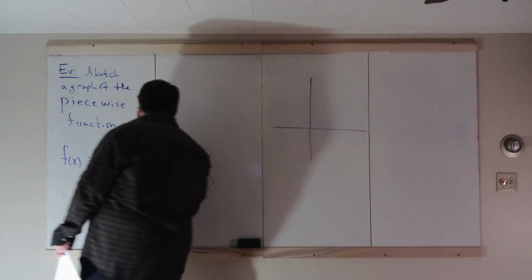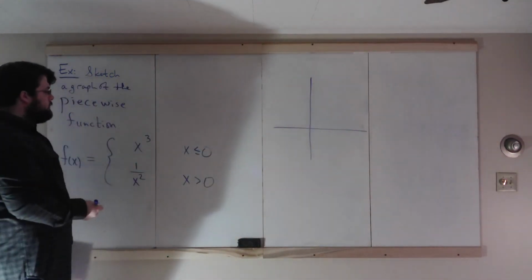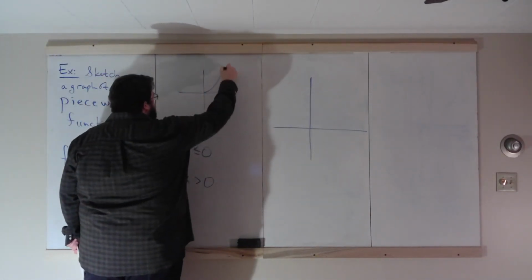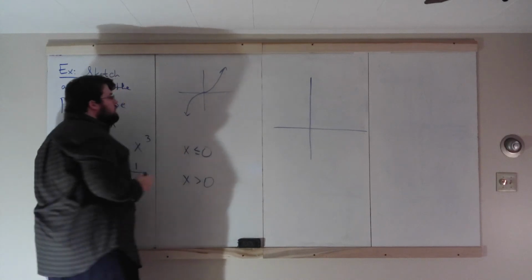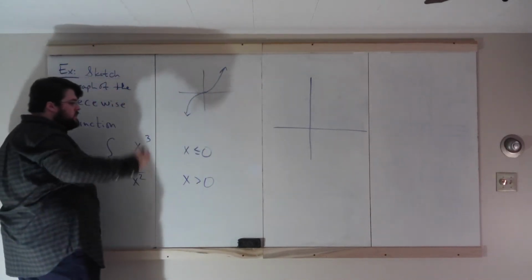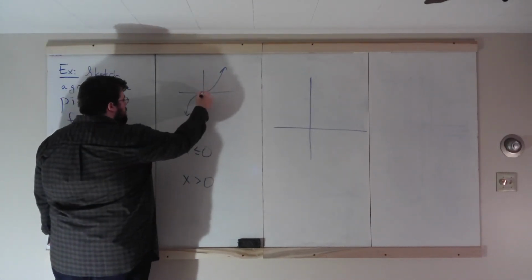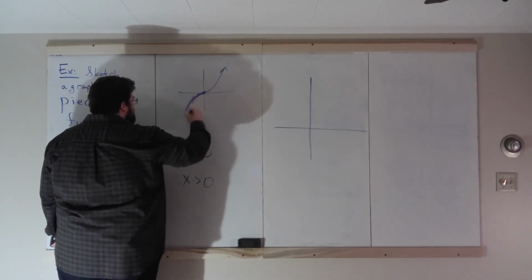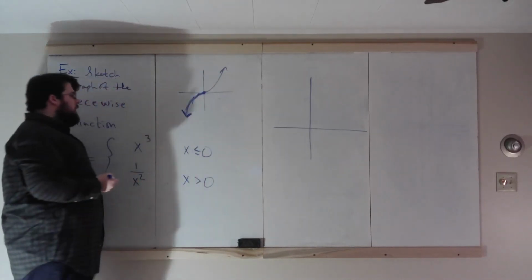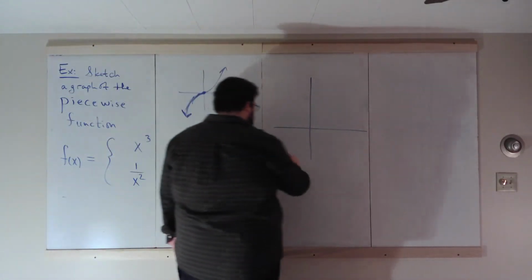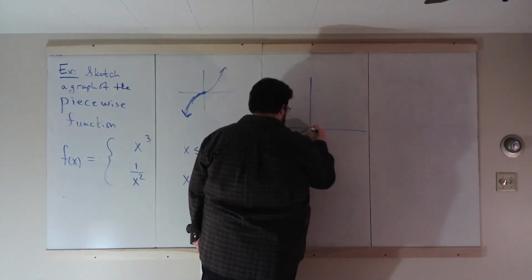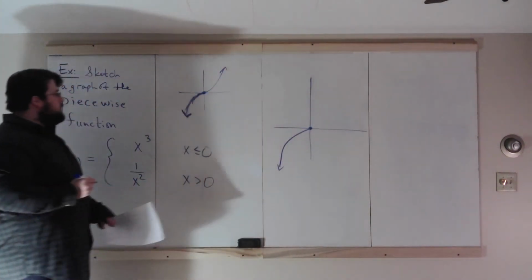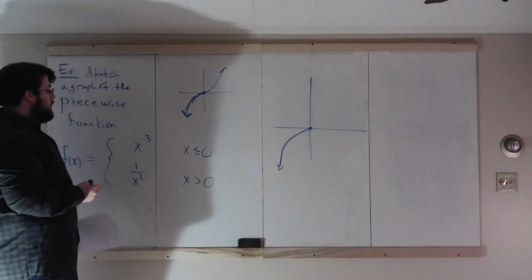So first, we want x cubed before and equal to 0. Well, what does the graph of x cubed look like? Well, that was one of those 6 graphs. It looks like this. Which piece of this occurs before or equal to 0? Before 0 is that hunk of the graph. So let's draw that. And at 0, we have that point. We'll draw that point because we want it to be clear that that is there.